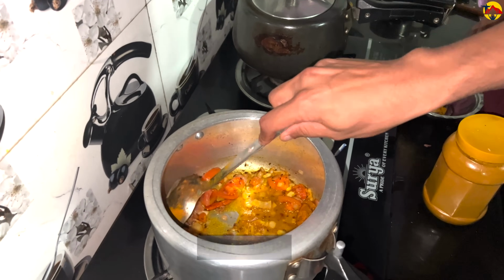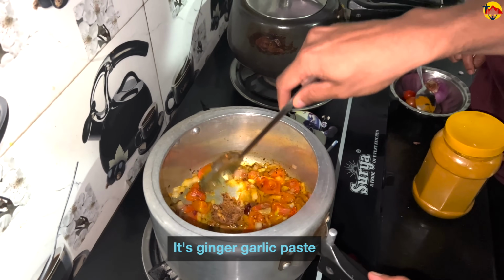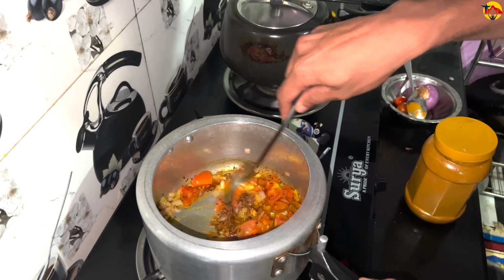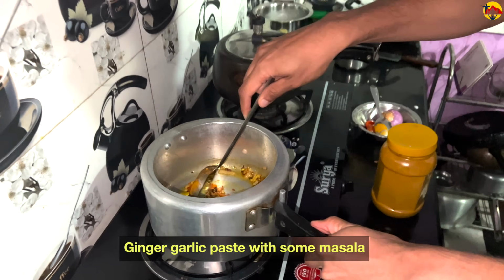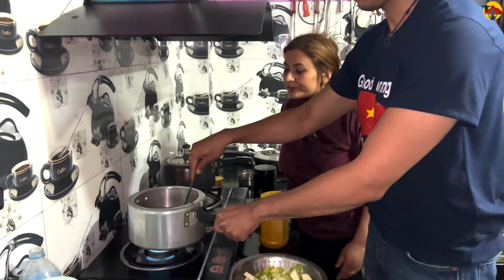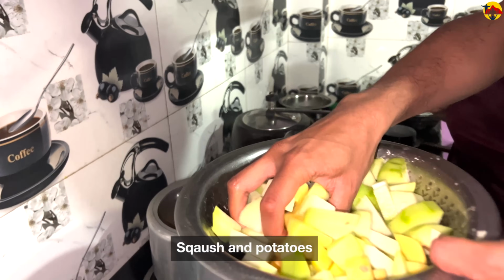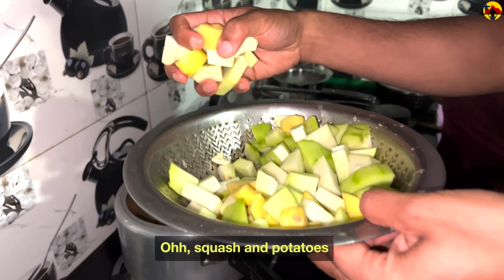What is that? It's ginger garlic paste. Ginger garlic. And some masala. The ginger garlic paste is some masala. Yeah. All the squash is going in. Okay. Squash and potato. Oh, squash and potatoes.